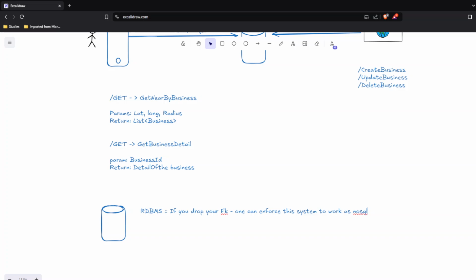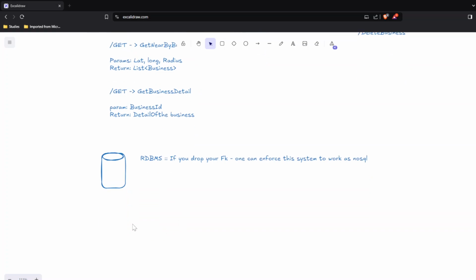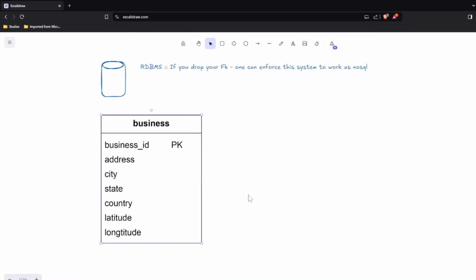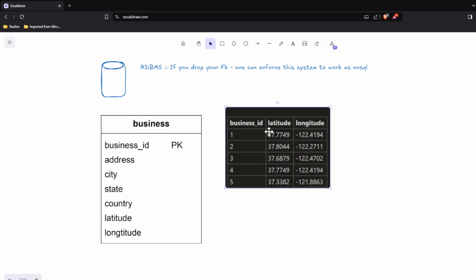So we can actually get the best of both worlds, but we will gradually see why RDBMS might not be the best here. If we explore what the business parameters are here, and how we are going to query the data, probably we will get some further idea. So let's think about this. Suppose this is the main business table that I'm going to have, and here I'm going to have a lot of data. So I will just take a snapshot of some data like this.